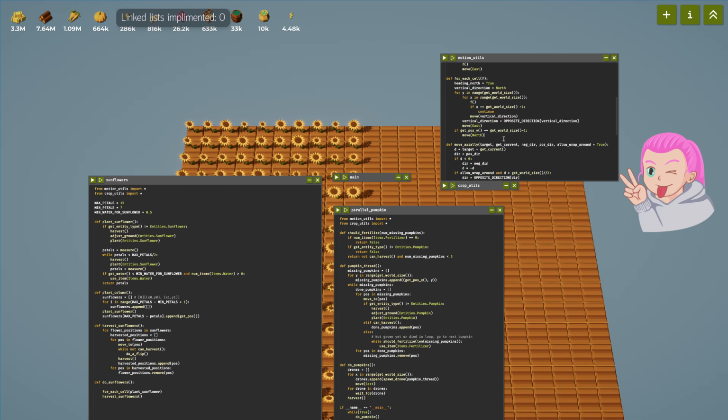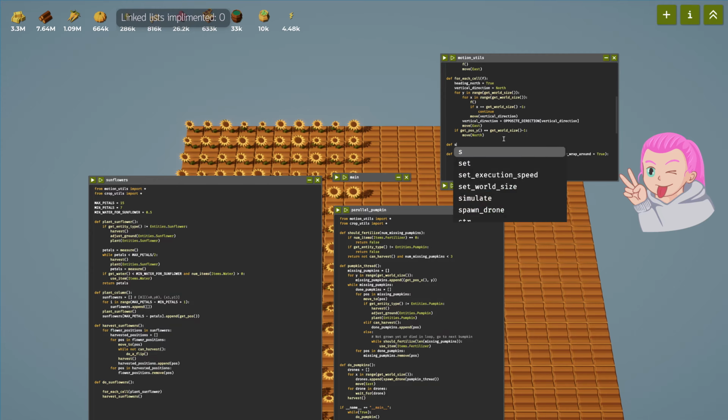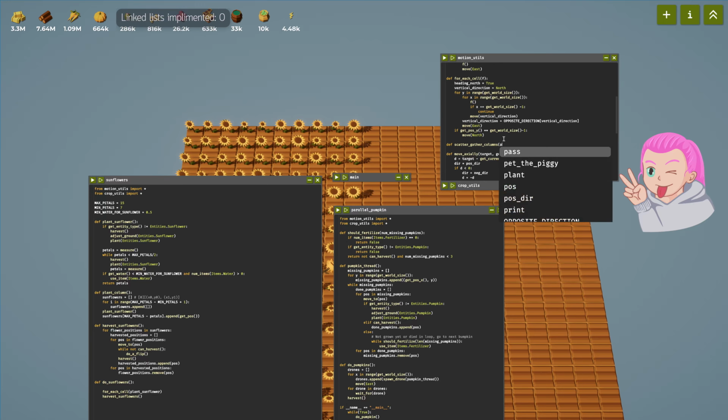Let's call this gather columns. It takes a program or a function. Column fun.